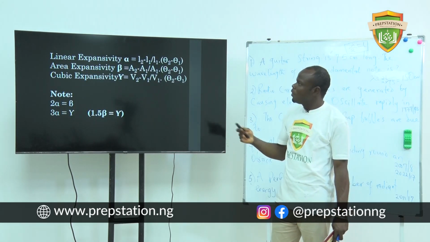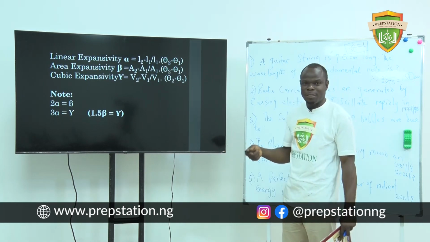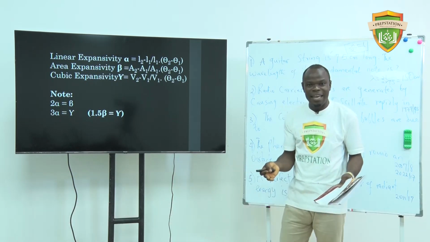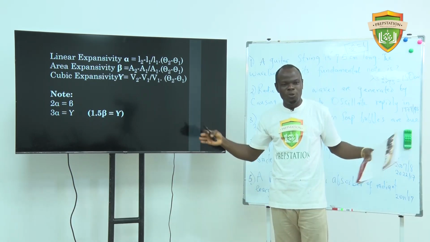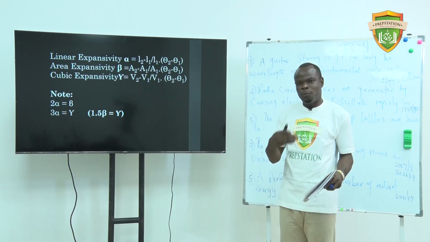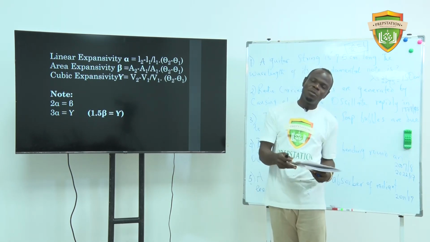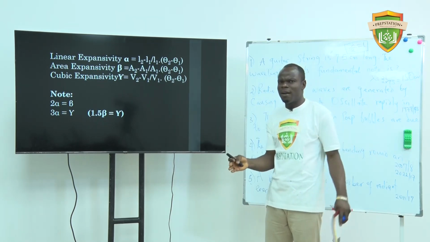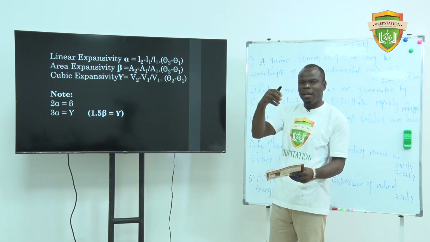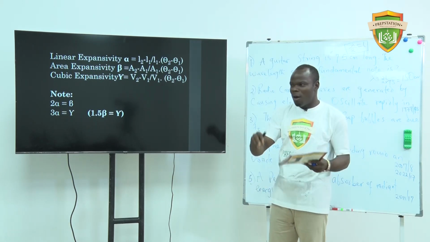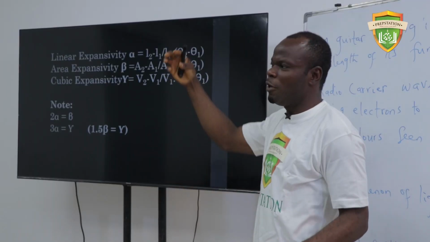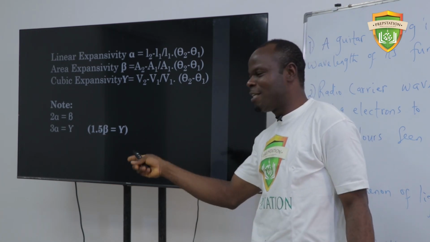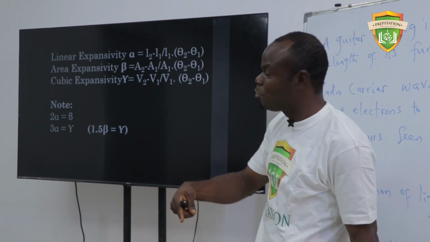Now, we have the concept of expansivity on the board. When there is heat, there's going to be an expansion. And again, once heat is out, what happens? There's going to be contraction. That's why if we want to go in depth, we can use the concept of bar and gauge experiment, for example, or ball and ring experiment. What is the ball and ring experiment? You have a ball and you have a ring. The ball will always go through. But on heating the ball and bringing it to the ring, you find out that the ball cannot go through again. What do you think is happening? Because there is heat, expansion occurred, and then it cannot go through the ring.